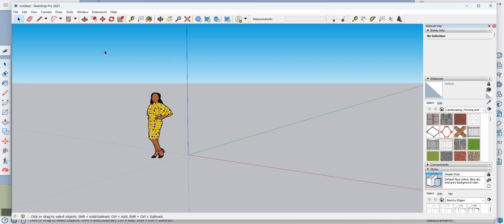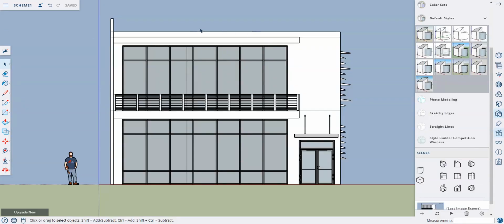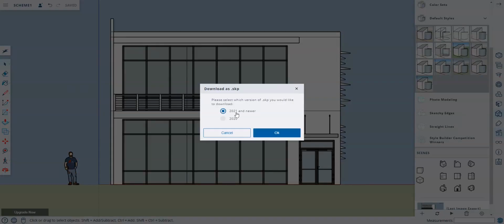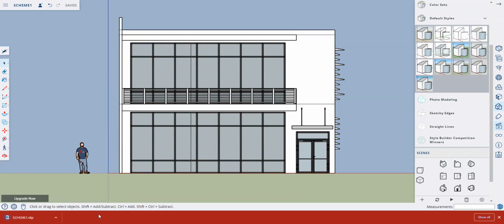Okay, so if you did your model in the free version, what you can do is click here and download a SketchUp SKP file, and then you say, I want a 2021 and newer, and click OK. And then the name of this one is Scheme 1 SKP.